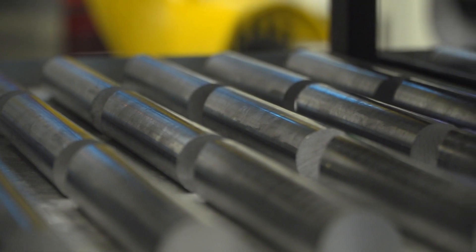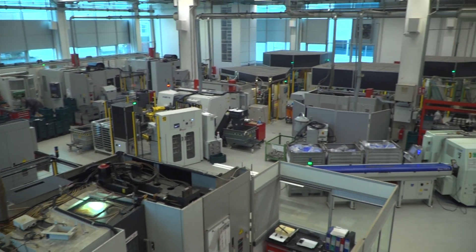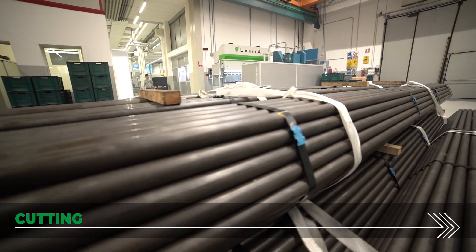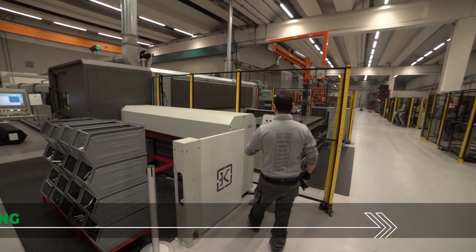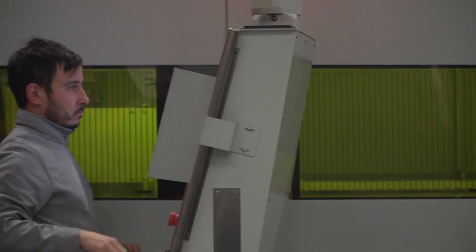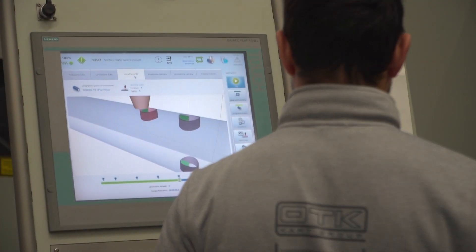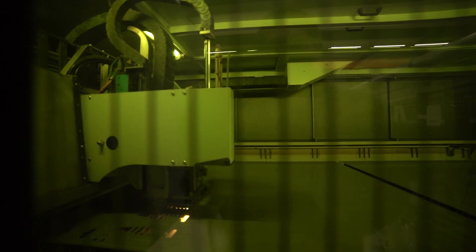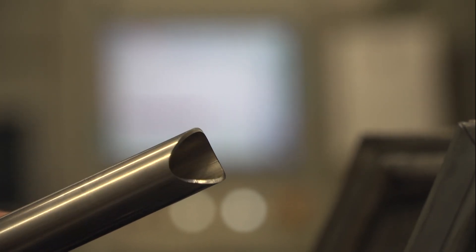The manufacturing headquarters is divided into different departments. The metal sheet and the tubes which are used to make the frames are first cut and drilled to size according to their design specifications by laser machines capable of three-dimensional movements. This makes it possible to obtain machined parts with variable inclinations and radii, allowing for almost perfect coupling between the various elements that make up the finished product.